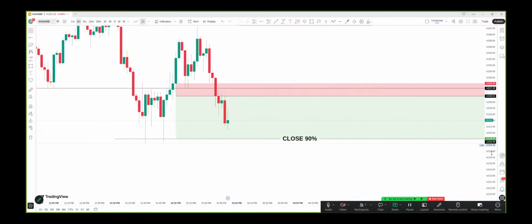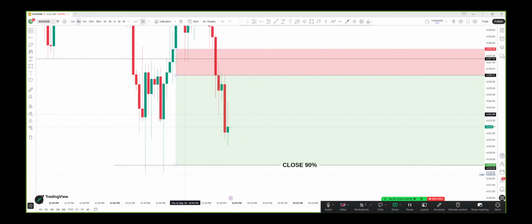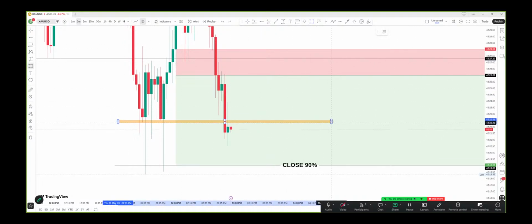Come on, you can do it. Yo, new 3 minute candle. We did close below support, so looks good.